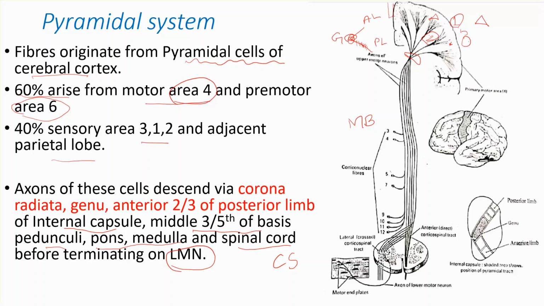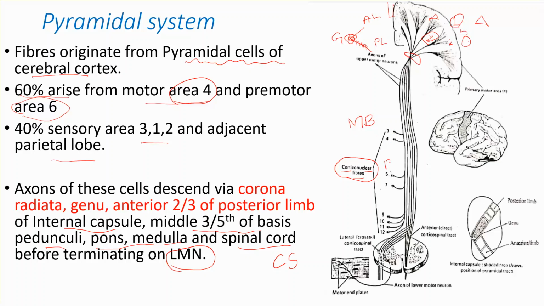Now on the way we can see that it is giving the cortico-nuclear fibers. Cortico-nuclear. So what does it mean? It is coming from the cortex and it's going to the nucleus. So it is giving, at the midbrain, supply to the third nerve and the fourth nerve. If you remember, third nerve is the oculomotor nerve and fourth nerve is the trochlear nerve at the midbrain.